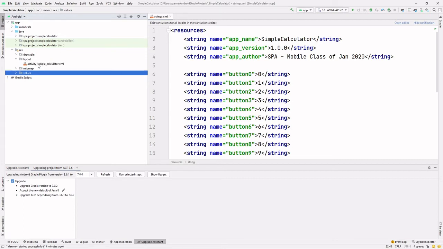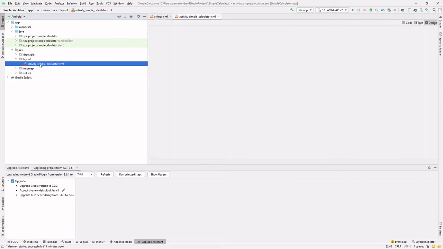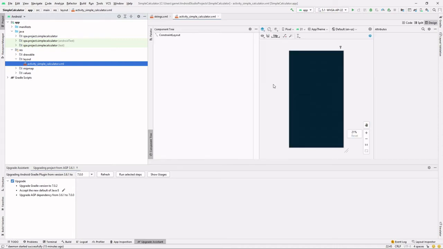So I created the XML layout file, so we can simply double click on it. And we get a blank canvas, blank design canvas from which we can work.